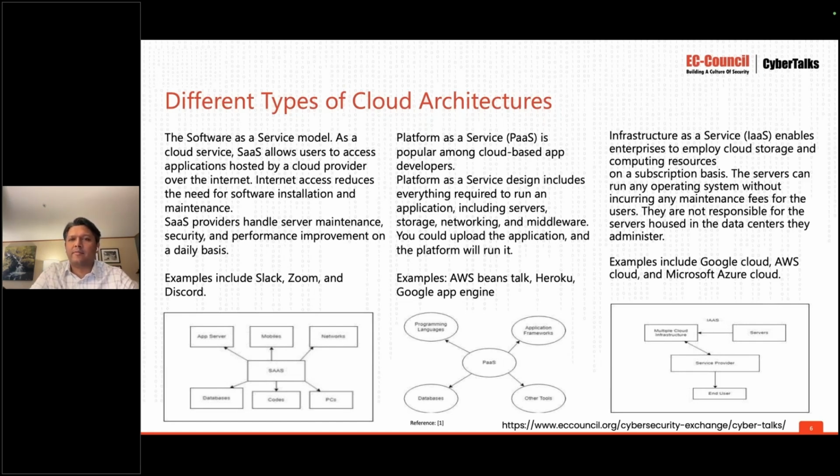Infrastructure as a service is for bigger organizations, startups, medium-sized businesses. Now you want to manage your own infrastructure. You're a company that wants to design your own storage, compute your own resources, use containerization, use your subscription for different software. Now you have to use infrastructure as a service. So Google Cloud, Amazon, Microsoft Azure, and there are many open source clouds as well that you can use. That's infrastructure as a service, and that has high maintenance.